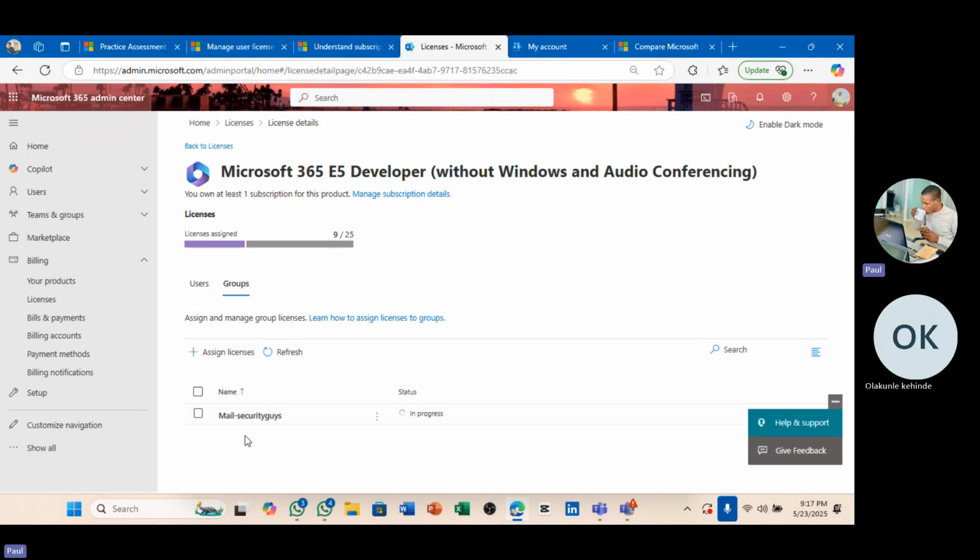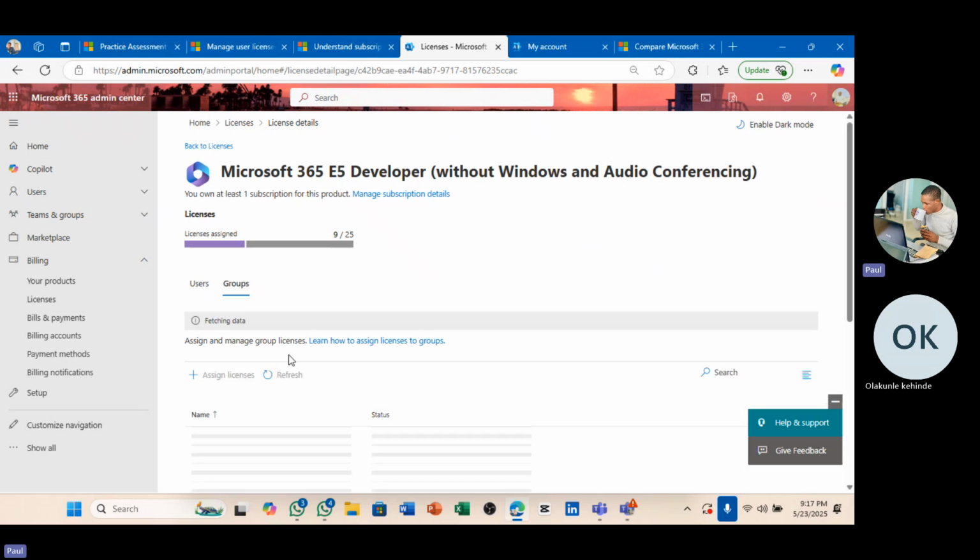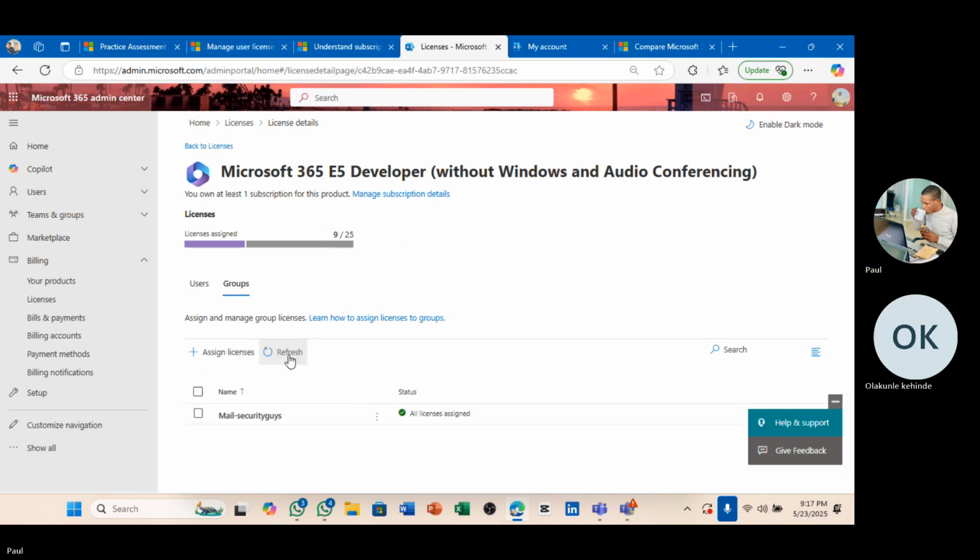So the function of this group, let me just recap. What I mean to say is, if you have 4 users in this group, because I seem to be mistaking license for role now. If you have 4 users in this group, you should have at least 4 seat count of license to assign to this group. Otherwise, it will not go through.